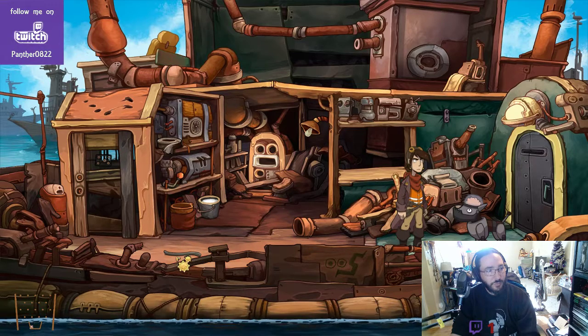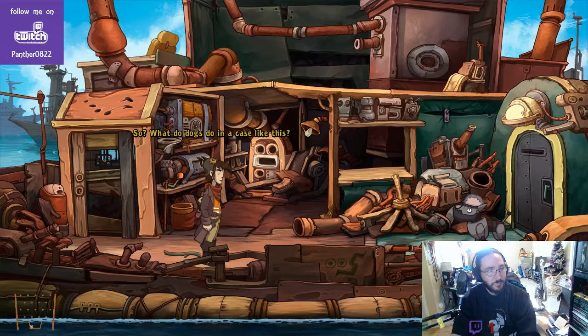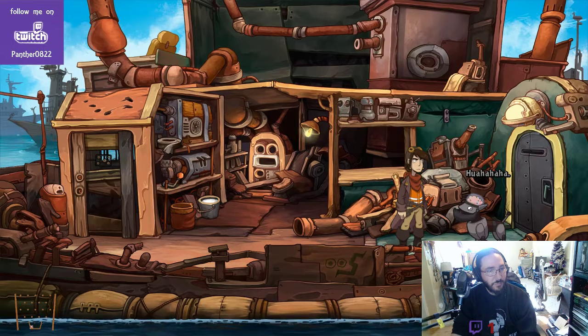Ugh. All right, let's play the game. Go on. I just threw a stick and you are a dog. So, what do dogs do in a case like this? I wait for you to make an even bigger fool of yourself? No, wrong. You fetch the stick. Or are you too stupid? Wait, wait. I'll show you how it's done. Oh, boy. You didn't really just do that, did you?